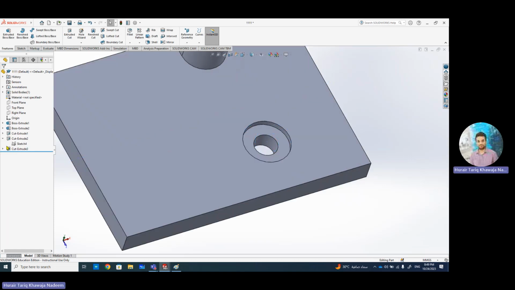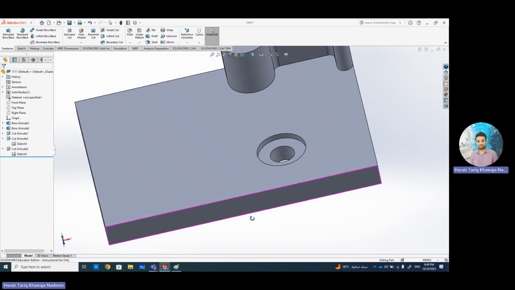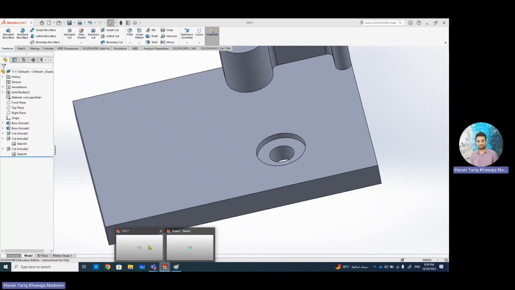Now you see that we have a sketch 4 and a sketch 4. So you can have the same sketch, and from the same sketch you can have two features. This is something new for you. Anyway, this is the counterbore. Now let's make a circle over here. From this center, it's 33 millimeters above, and this is 29 from this circle. Let's make this hole, and you can see it's all through.